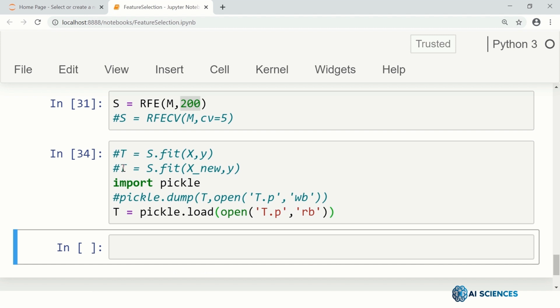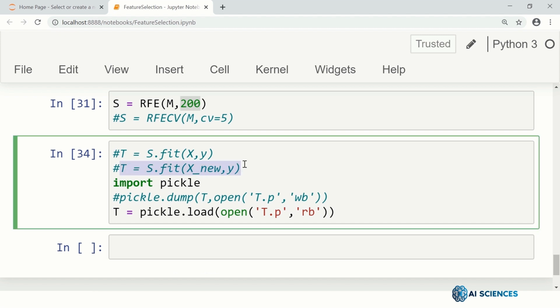If I really want to wait for this training to happen, this video will become lengthier and lengthier, and we will be doing nothing just by waiting for this call to return. If you call this one instead, it is going to return very quickly. So what I did is I called this function earlier and saved the value of t somewhere just to save the time for this video.